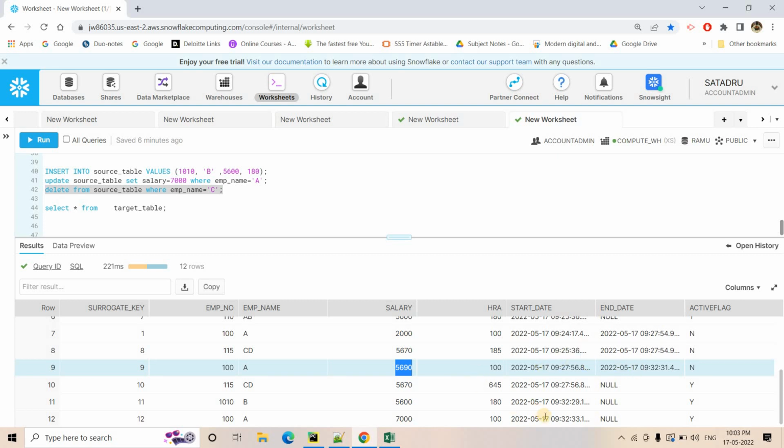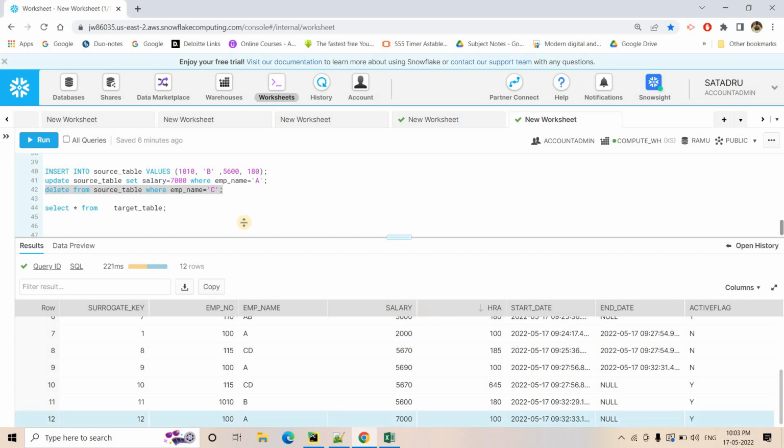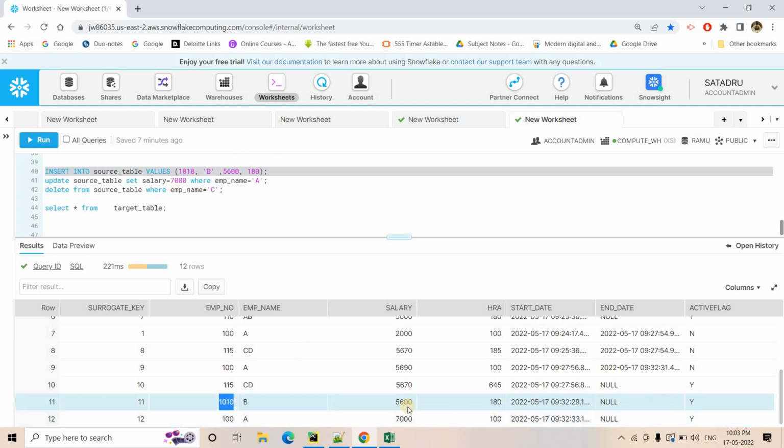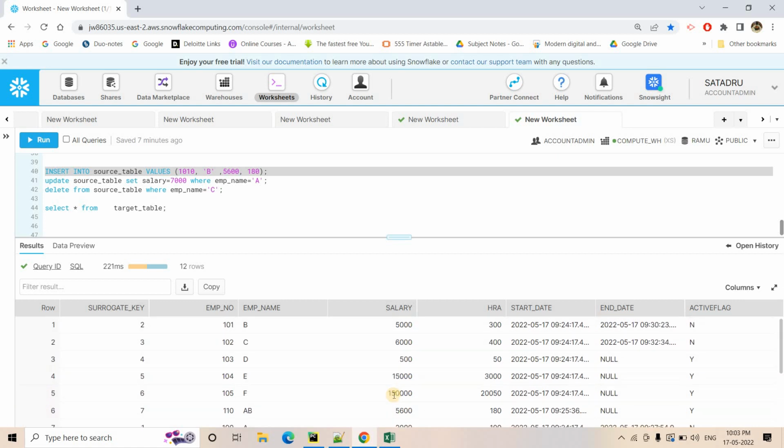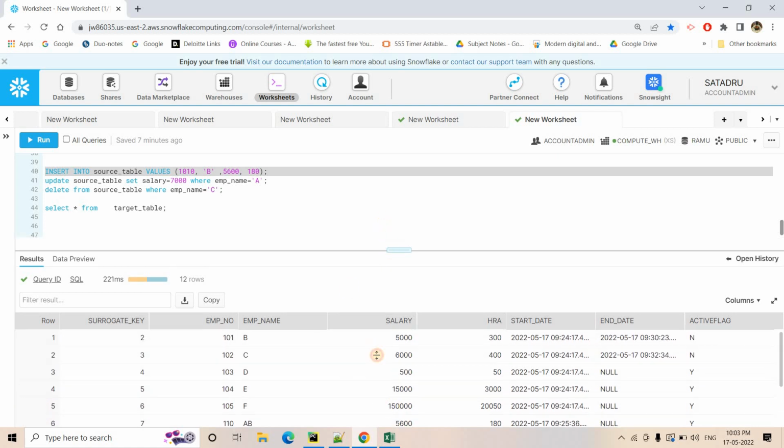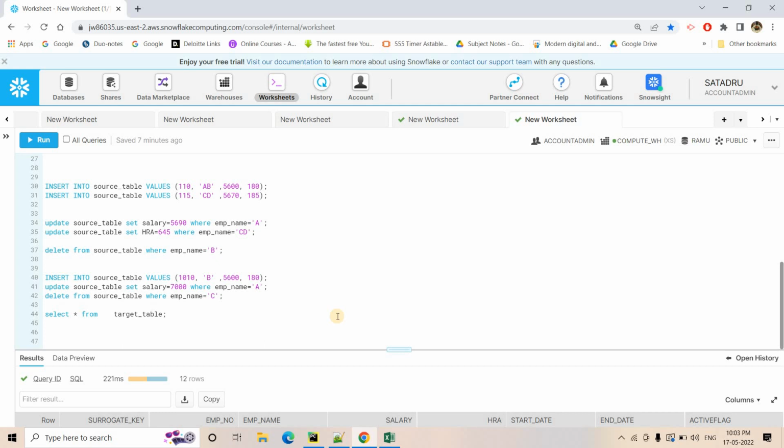And at 932 A's salary again got incremented, which is this one, and it is the latest one because the active flag is Y. So that's pretty much it. And one more thing, for B we inserted, right? B again came back, so here you can see B's data is also there. So this way you can handle SCD type 2 in Snowflake using very simple SQL concepts and Python.